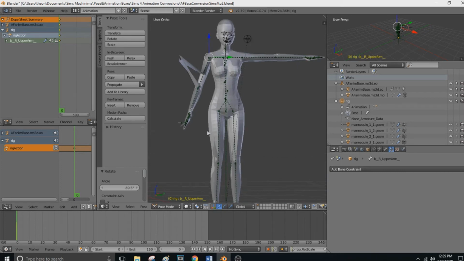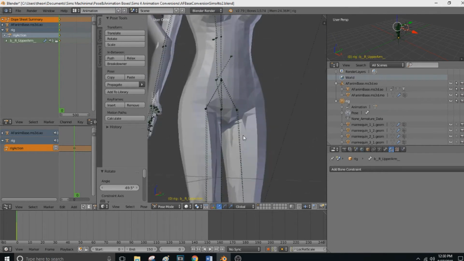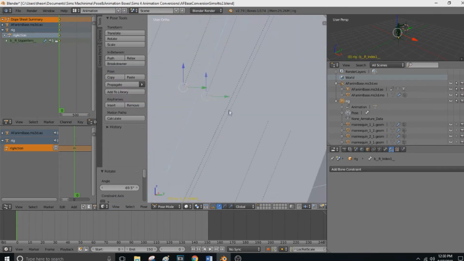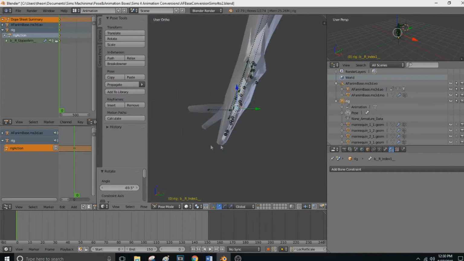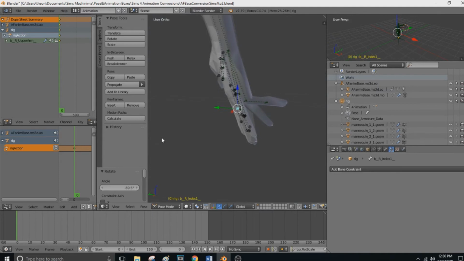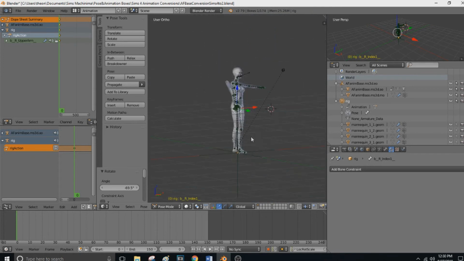Another issue that came up with converting Sims 2 to Sims 4 is that for some reason, the Sims 2 fingers, here, let me do this. The Sims 2 fingers don't like to cooperate with the Sims 4. So every time you want to convert an animation, you're going to have to mess with the fingers in order to make sure they're in the right place.